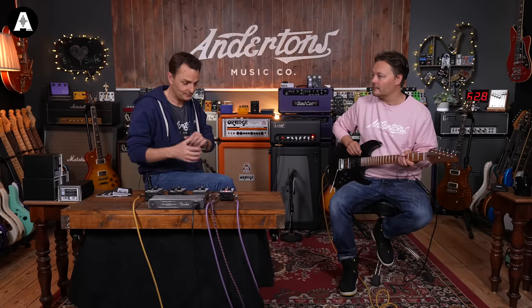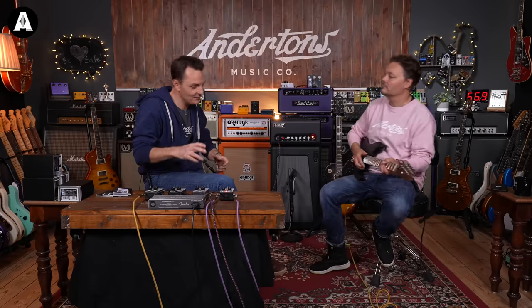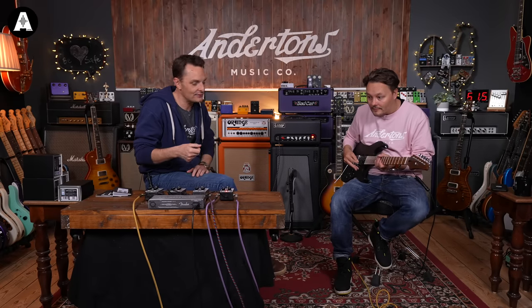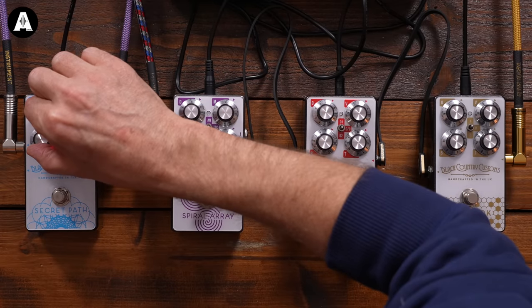If you're familiar with how reverb was generated in old valve amplifiers, it was a tray with springs in it that used to sit somewhere in the amplifier, and it has that kind of clangy vibe to it when you turn it up loud. There we go, it's cool. Do it again. The drip.